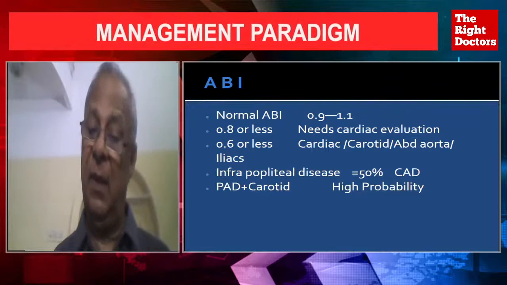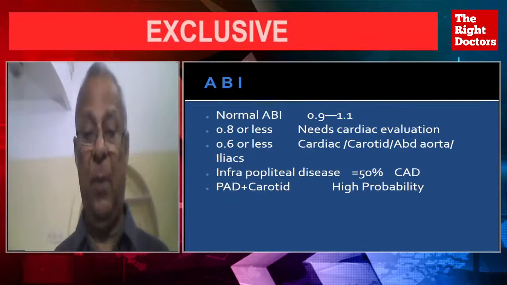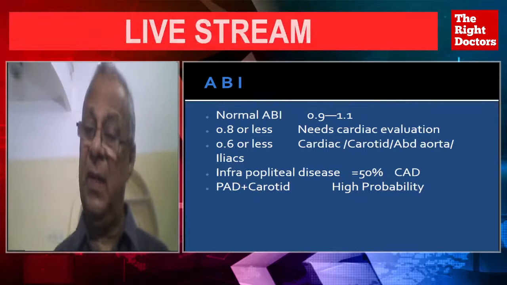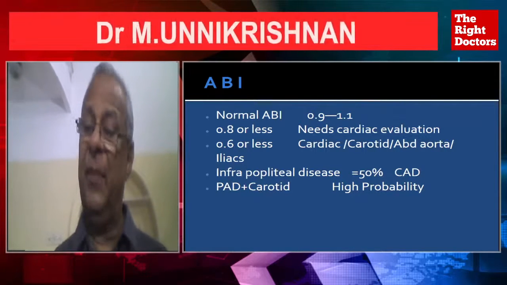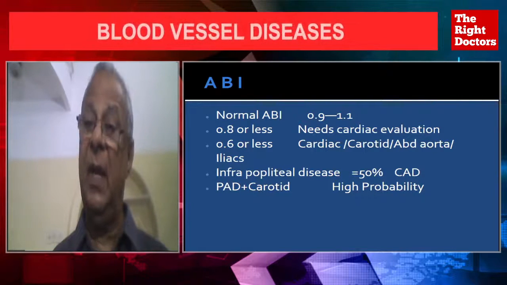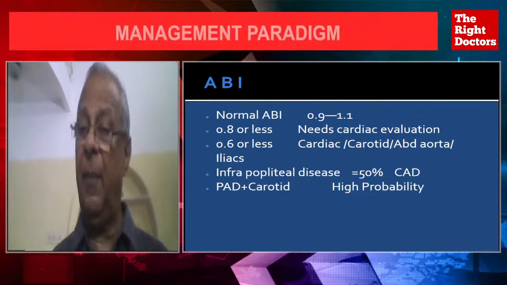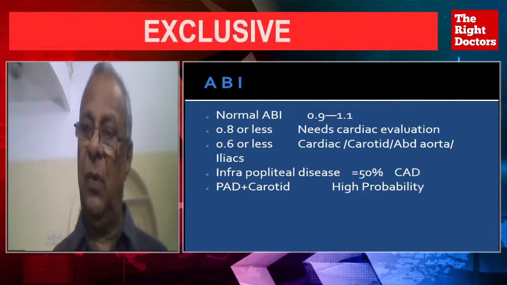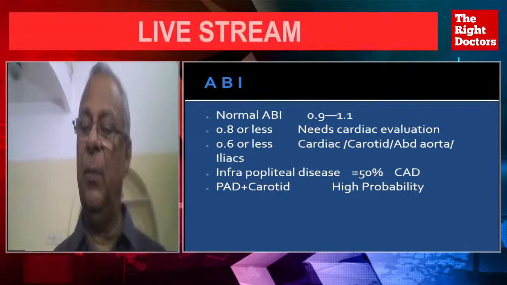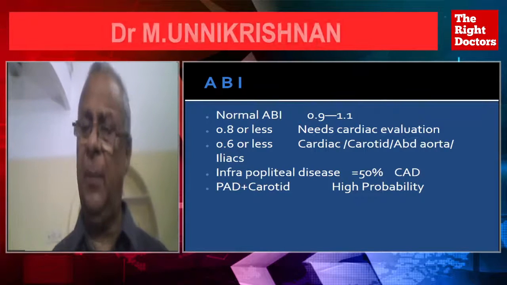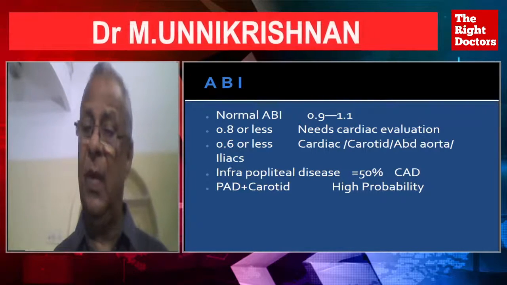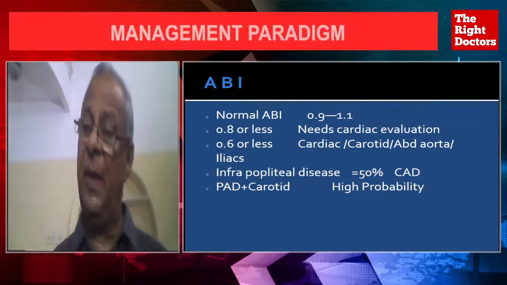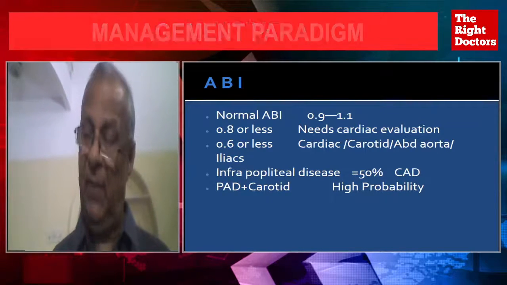And PAD with carotid artery disease, as I mentioned, has a high probability of coronary disease. Why I repeatedly mention this is that 75% of mortality in any vascular interventional surgery is because of cardiac causes. The patient doesn't want to lose life when we are trying to improve the leg or anything. So that part has to be looked at carefully, and we have to make an assessment, non-invasive or invasive, as a patient-centric approach by the vascular surgeon.